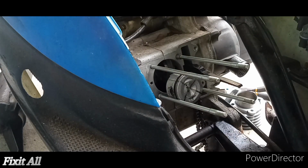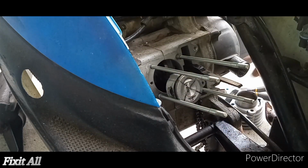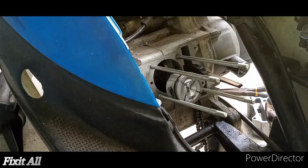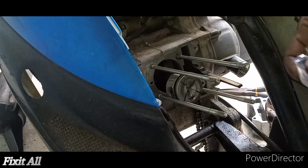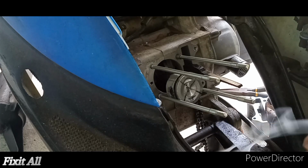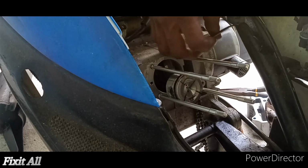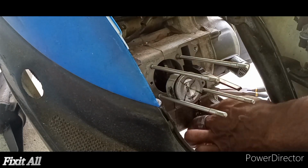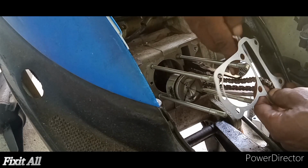Okay guys, so now we can go ahead, compress our rings, and get our base gasket on first guys. So your base gasket is going to be this paper type one. And so now we just go ahead, remember your cam chain, and you need to slip it also over your cam chain guys.